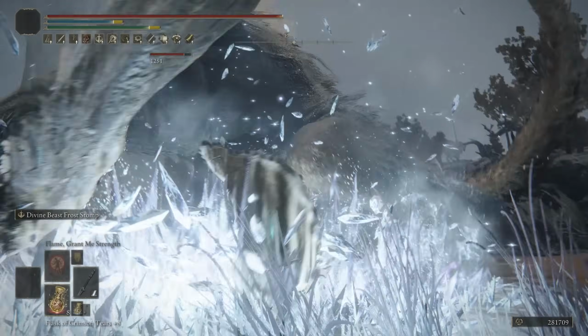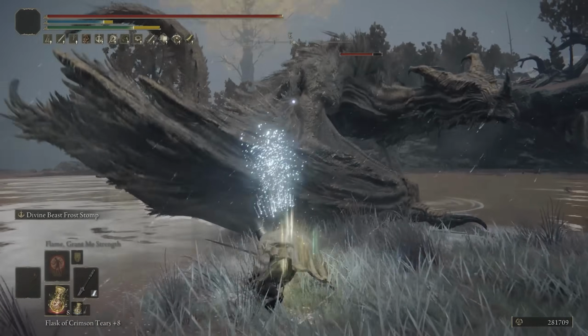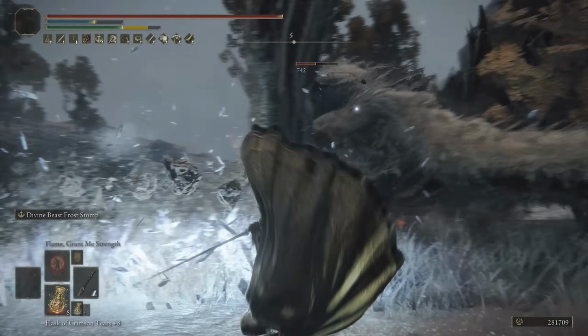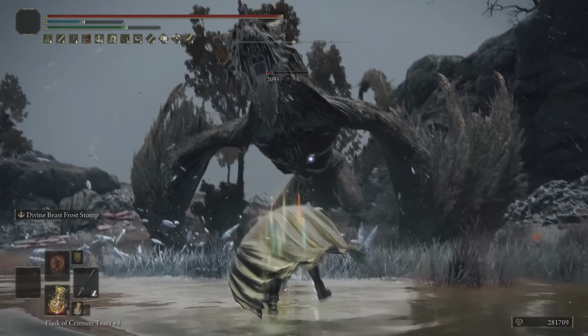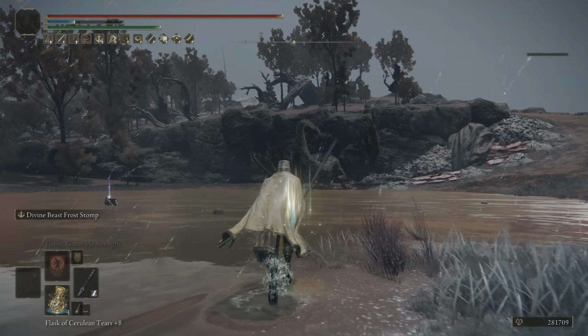Now, I wish this Ash of War had a little bit more range. If there's one thing I could pick out, it's that. But overall, the frost buildup, the damage, it's pretty solid. I mean, right there, if you could hit the whole dragon with it, it's around 1500 damage or so. Not bad at all. Couple stomps, maybe 5 or so, and you could take down this dragon. And the dragon goes down.